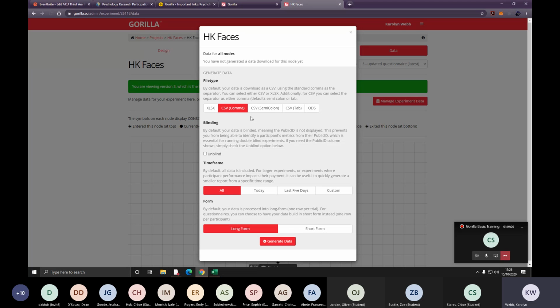You know, I'm a bit old school. Quite depressingly, I did my undergraduate degree nearly 20 years ago, so everyone used SPSS. I'm aware there's other platforms now, things like R and stuff like that. Do you know what I mean? You may want to start with a comma separated CSV file, and then you can select the data that you want and extract it. You might just be interested in correct answers. You might just be interested in reaction time. That's completely up to you, but we'll look at generating that data when we've built our experiment.